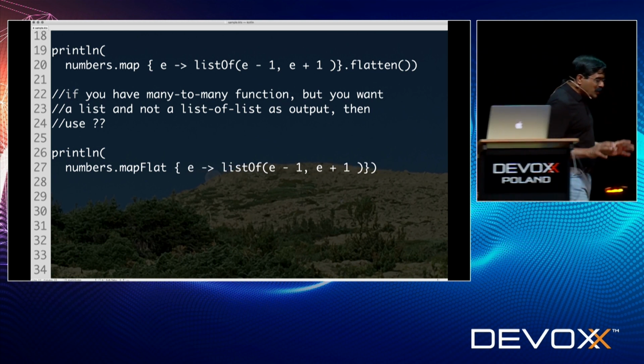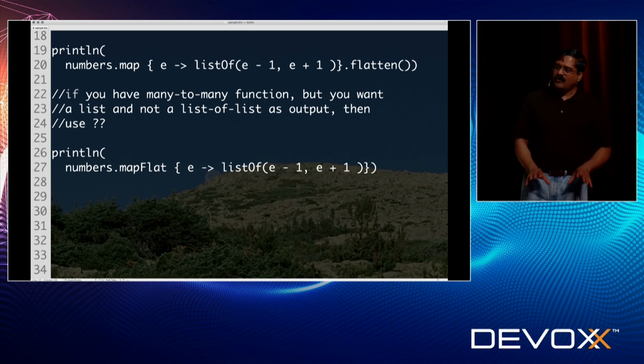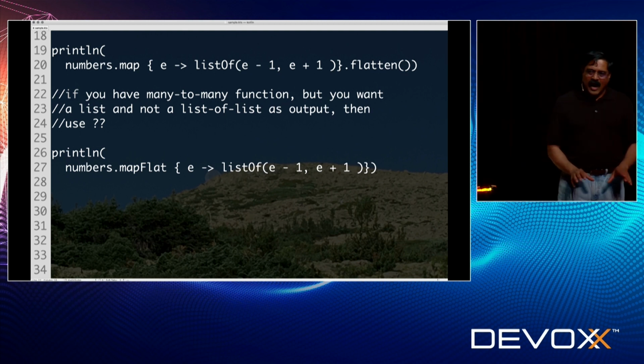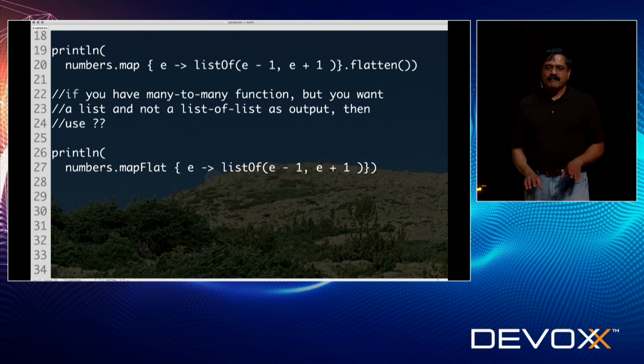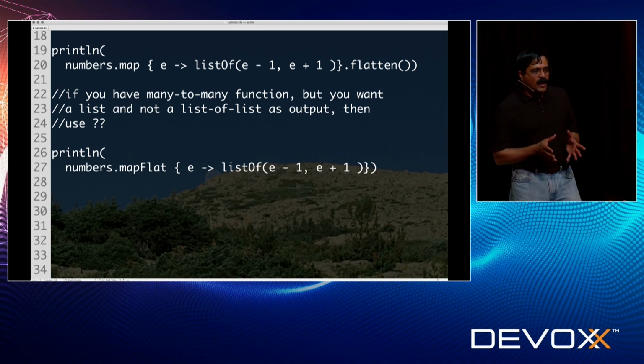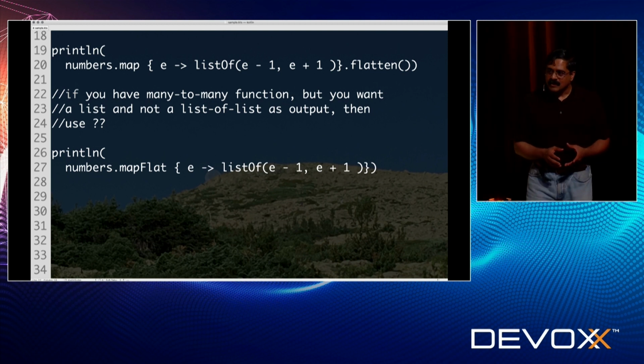Now, I want you to do this experiment. I know this is odd, this is awkward, and if you don't feel comfortable doing it in public, I recommend you try this alone, when nobody is watching. Try saying map flat. Just try it out a little bit. Map flat. What did you notice? It hurts over here, doesn't it? Map flat.